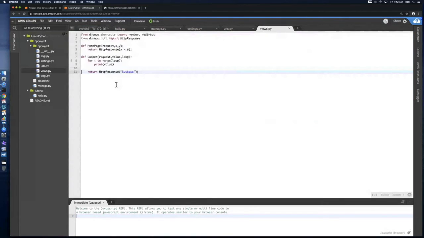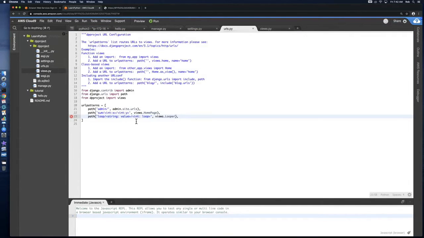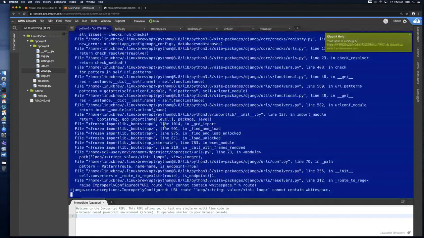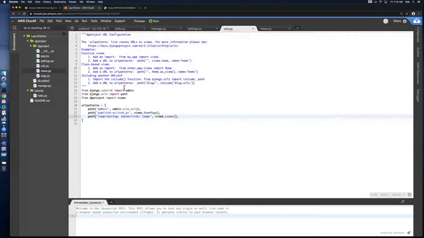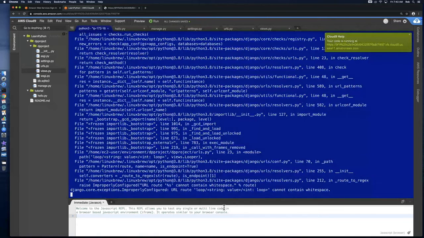It can't contain white space. See down here, this int loop cannot contain white space. So we go back to our URLs. Mistake, and we do it that way. Now if we look, it should reload here in a second.